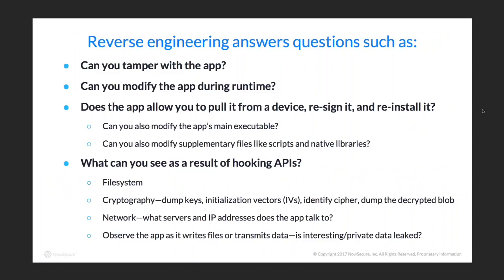So what questions does reverse engineering answer for us? Well, to name a few, it answers if you can tamper with an application. A perfect example is that well-reported case of people reversing the Pokemon Go app. So I touched on before, cheating at the game. They wanted to know more about how the application worked, more about the geo-coordinates that application was calling and presenting Pokemon that could be accessed.